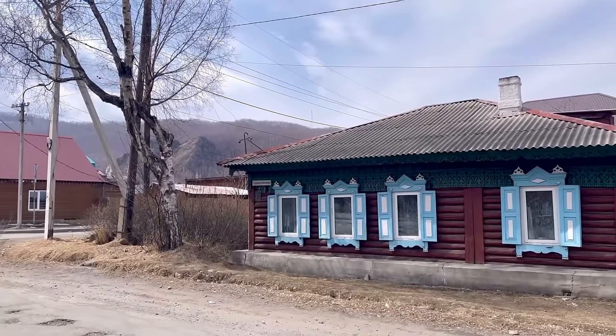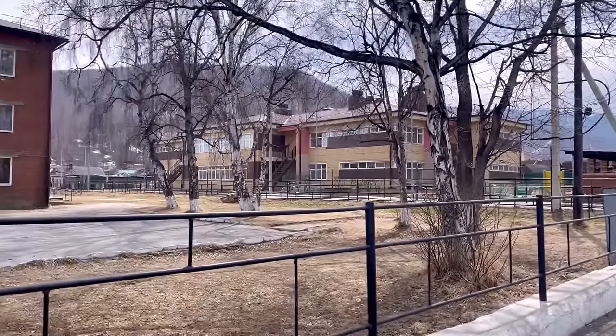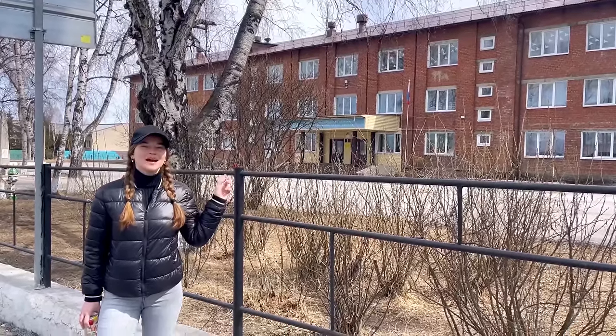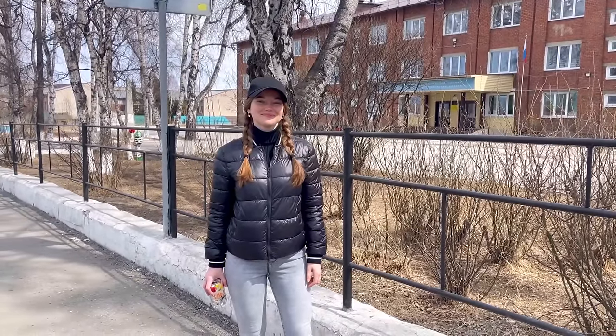Look at this beautiful corner — a nice old-style house next to a new modern-style house with a beautiful background, right across from two schools. This appears to be a kindergarten, and Senya tells me this is her old school from 2008. She was there 11 years. Well, good thing you don't have to go back today — let's go!